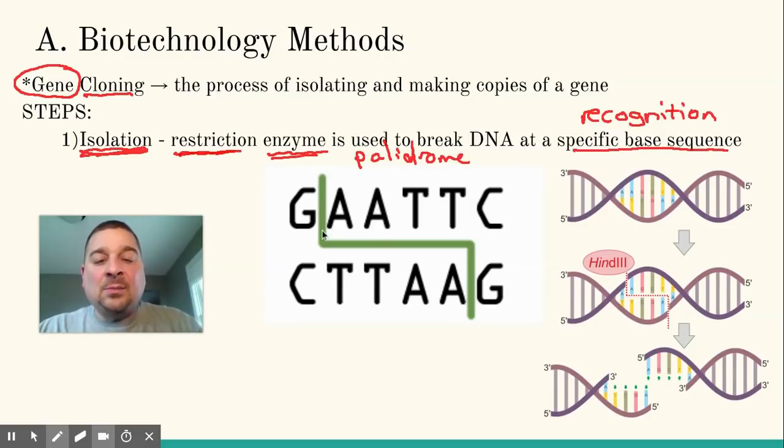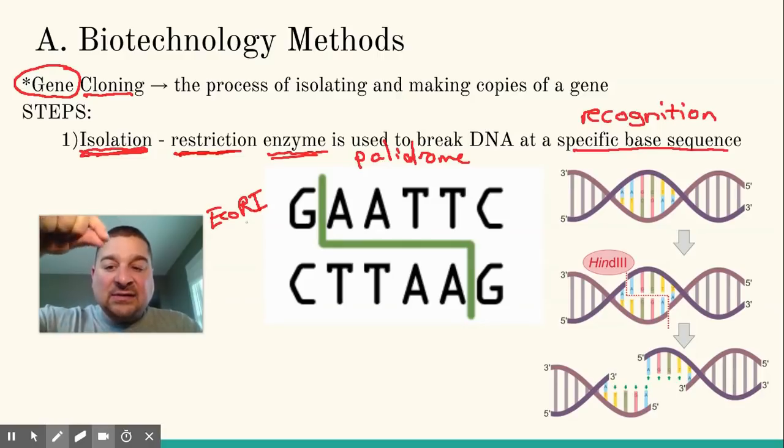Remember, a palindrome is like race car. It's the same one way as the other. And a lot of them make kind of these sideways cuts. So like this would be, I think, EcoRI. The restriction enzymes are often named after where they're found. They're used in bacteria. They first found them because bacteria use them. So when a bacteriophage inserts its DNA, these little restriction enzymes would cut up the DNA and destroy it before the viral DNA could take over the bacterium.